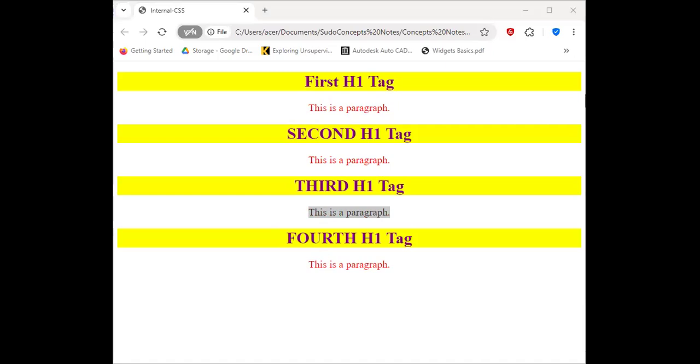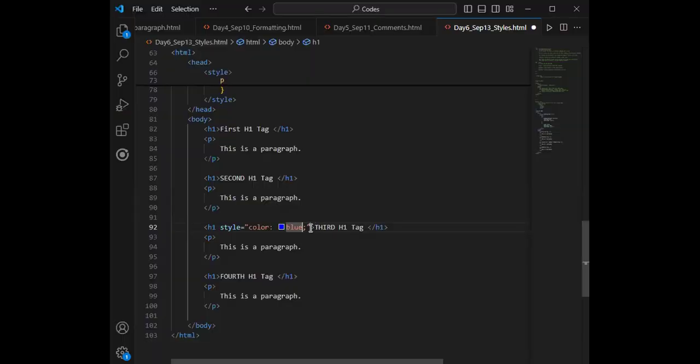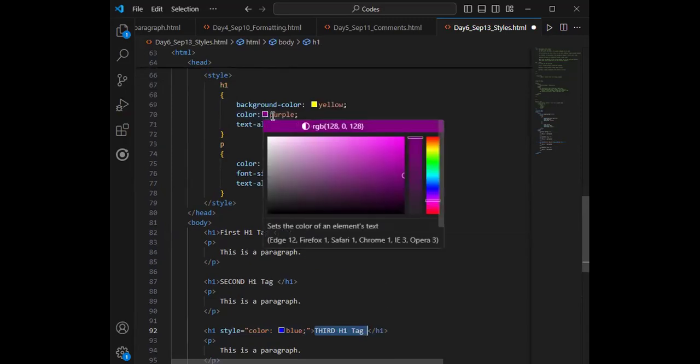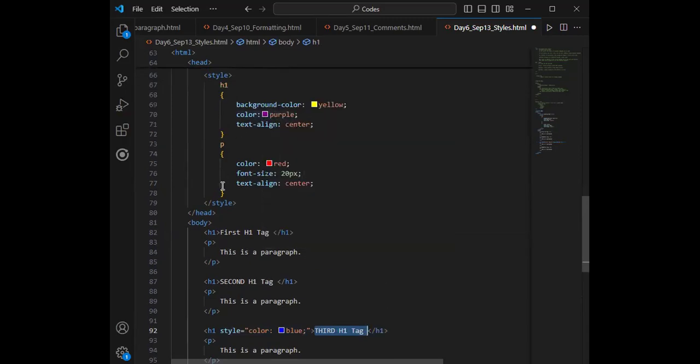Okay. Sir, I can't see your coding screen, sir. Okay. Let's say I want to apply the blue color for this H1 tag. Right now, what color is it? Purple color. Okay.